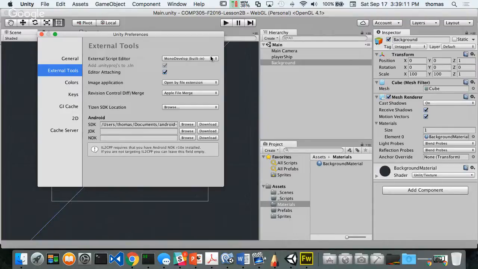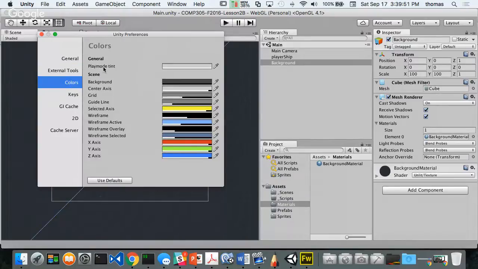All right. So if you notice here, MonoDevelop is the one I have, but for PC, the default is Visual Studio. For Mac and for Linux, it is MonoDevelop. Okay, here's the challenge when it comes to MonoDevelop. It gives you some code hinting and everything else, but I can also choose Visual Studio Code if I really want to. Visual Studio Code does have support for Unity. So if I really wanted to use a lightweight code hinting option, Visual Studio Code is the option. I'll do it later on in this course.